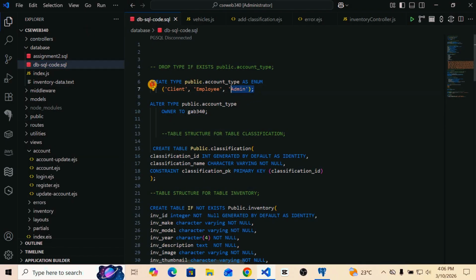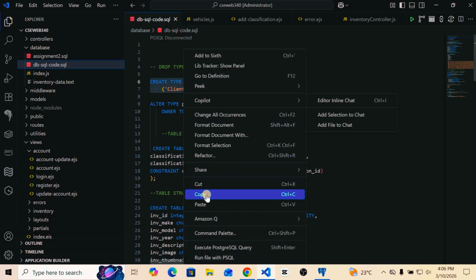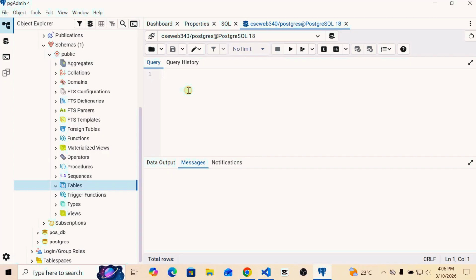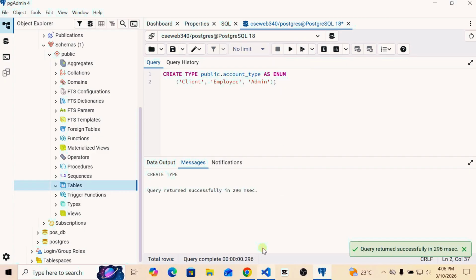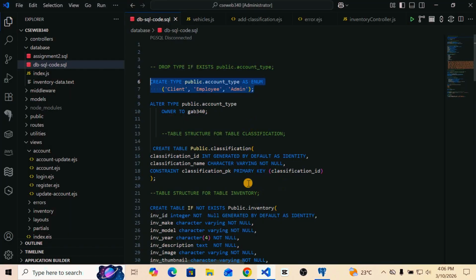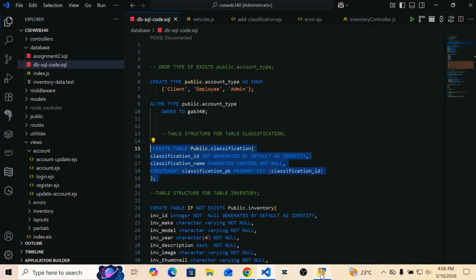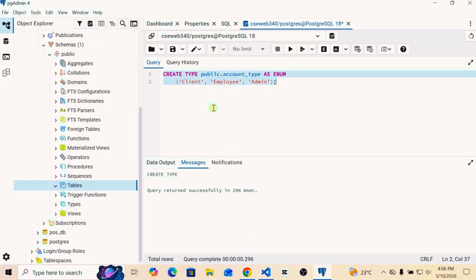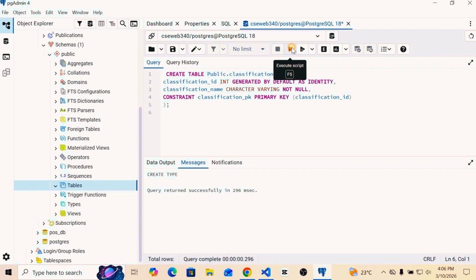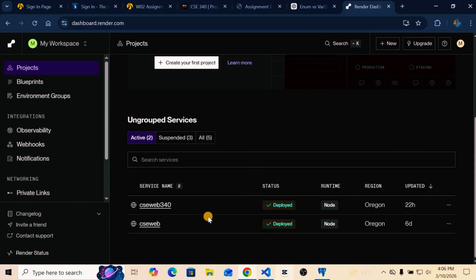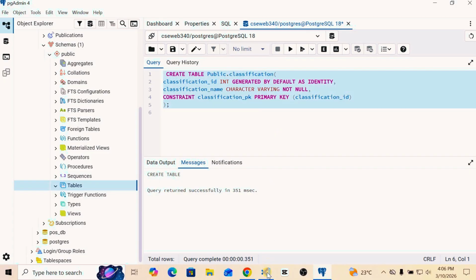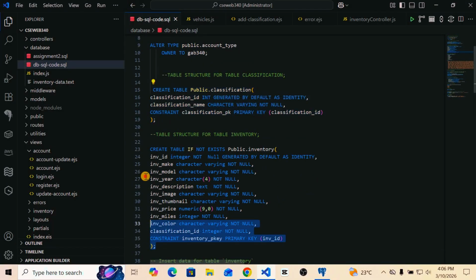So I will create, let me just copy this and get back to my database, and I'll just execute, restoring my other tables that I had. So I'm creating tables from my SQL. These are the queries that I had initially. So I'm creating these tables first. Okay, so after creating these tables, then I'll come and create, but let me finish up with this.